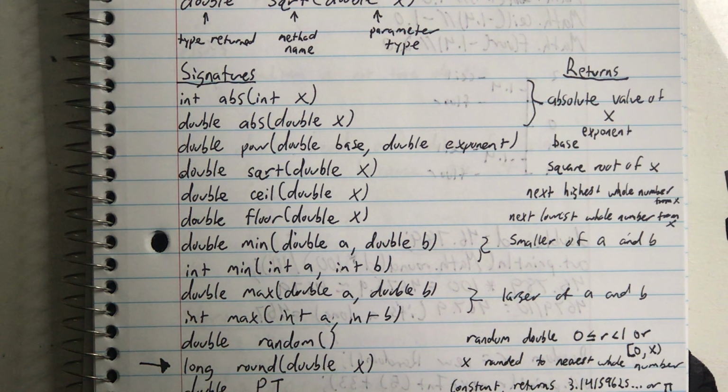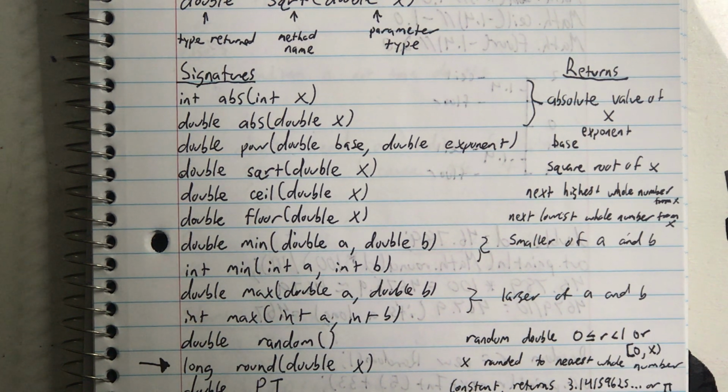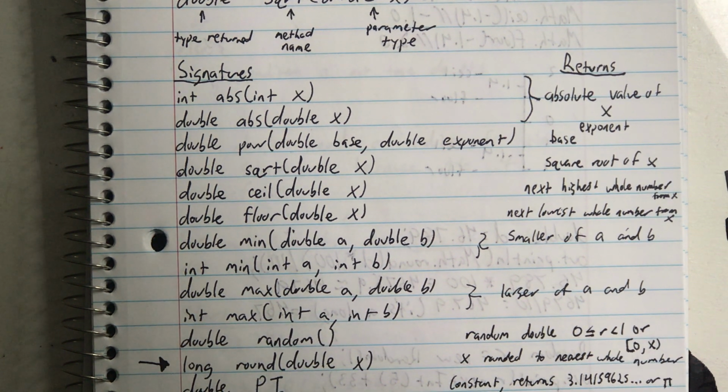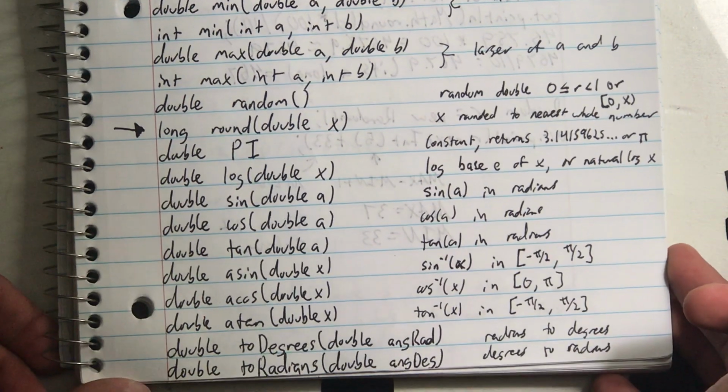If you want to get the angle, let's say you already have the answer of sine, right? But you want to find what the angle is, then you would use asin, acos, and atan. And that'll give you the angle, and of course, if you know your trigonometry, then you know the intervals of your answers. If you want to convert an angle to degrees, then you would plug in the angle in radians, and it's going to convert from radians to degrees. You probably can't see that, I'm sorry about that.